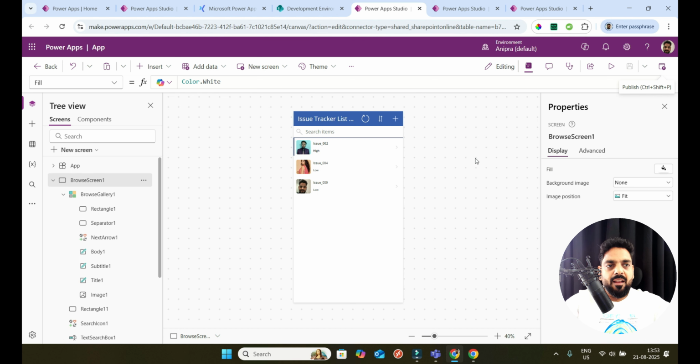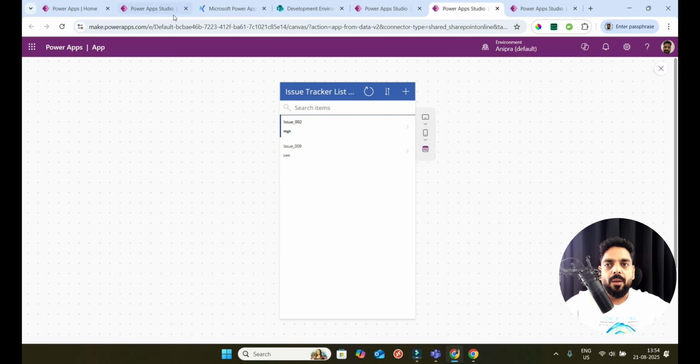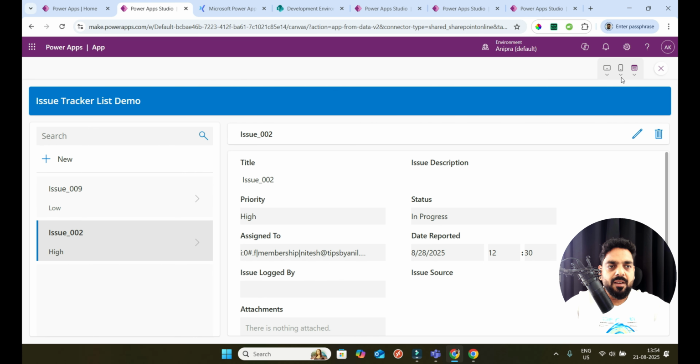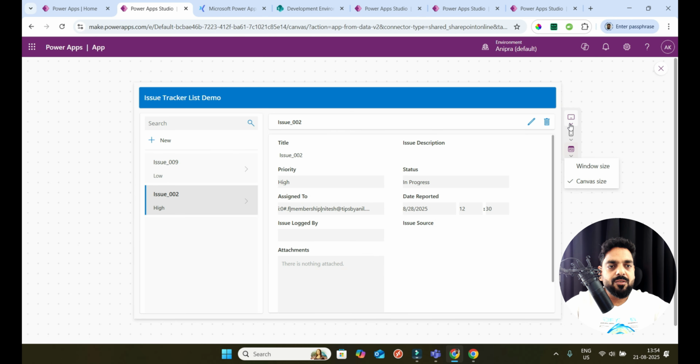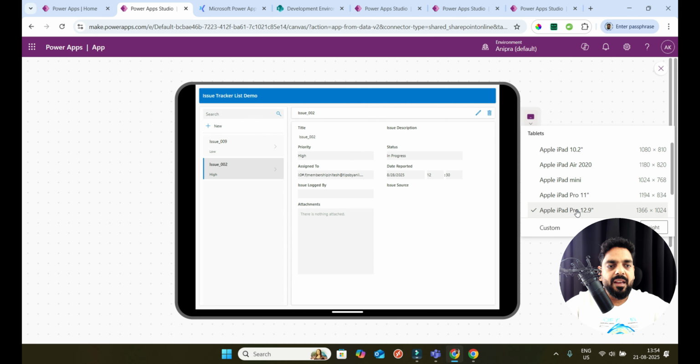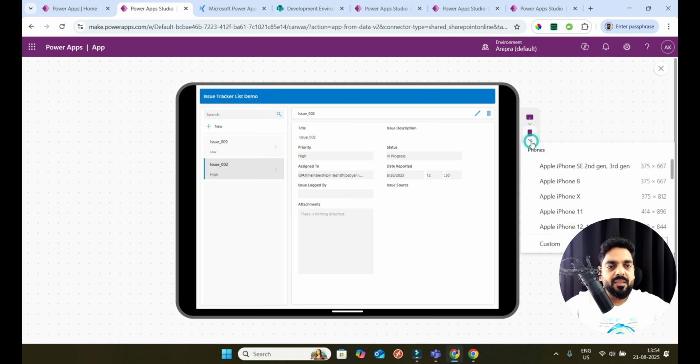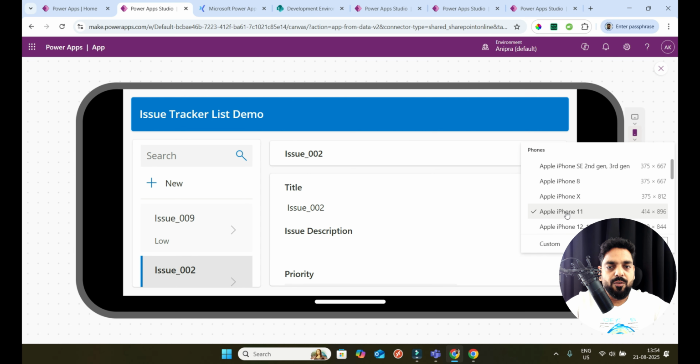Okay, now one more thing I will let you know. We have created two applications. The first application, this one, by default is going to be created in a window size. Actually you can make it in a canvas size also. If you want, you can open it in a tablet also, or you can open this application in iPhone also.